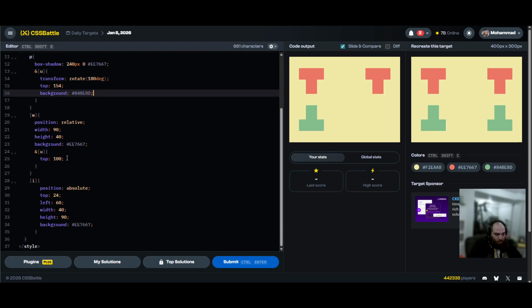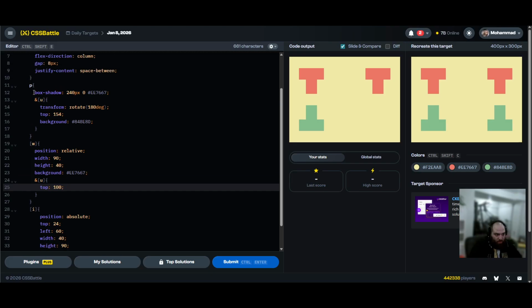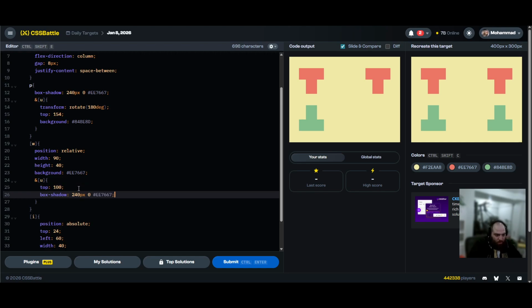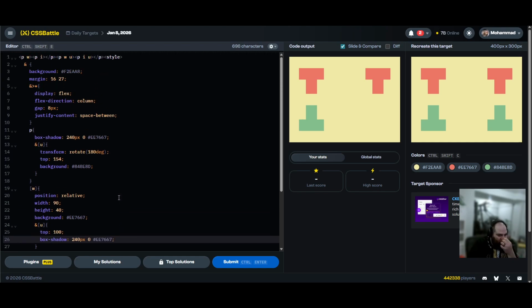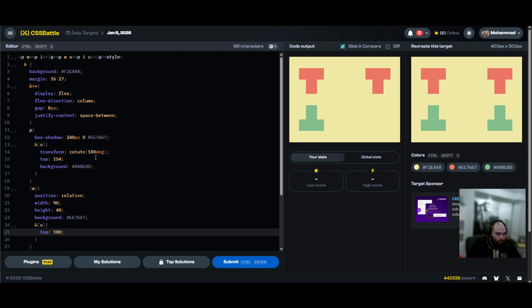W, and then the U, we'll just add the box shadow here again. This is so ugly. Why isn't it working though? Okay.